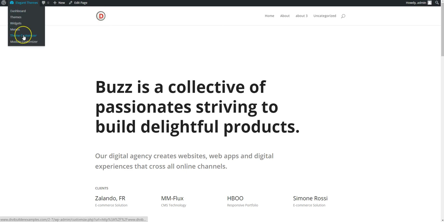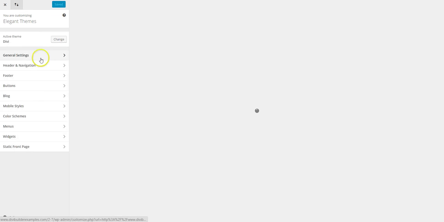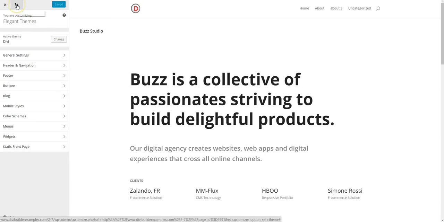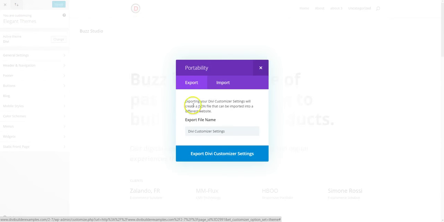And the last thing we want to do is go to the theme customizer and import those settings, which are for changing the header background color. So again, we've got this little up down arrows icon, which is for import export.